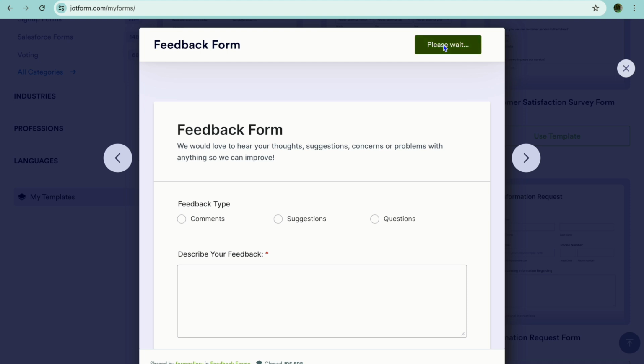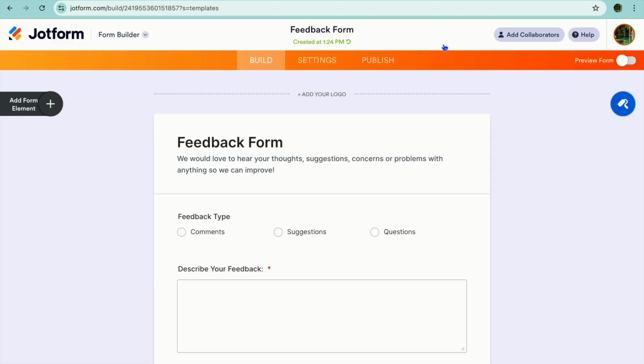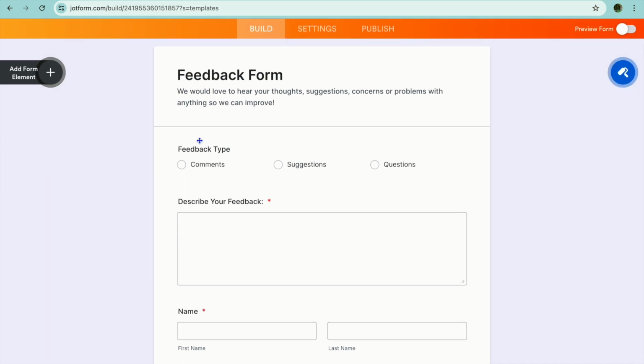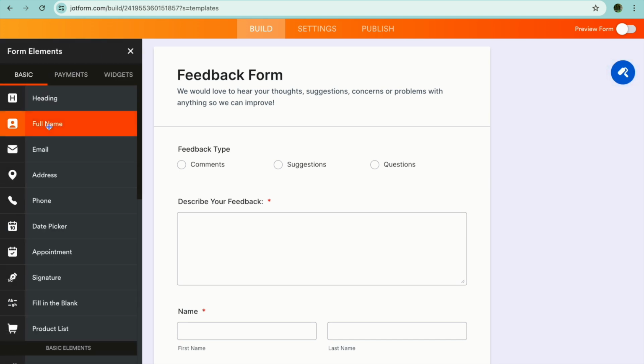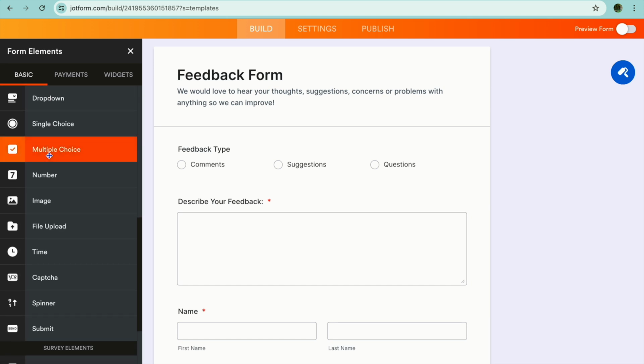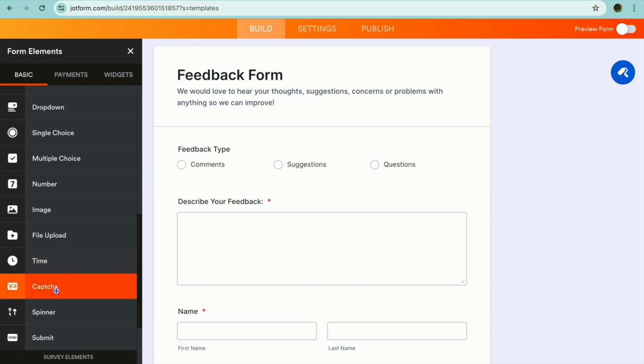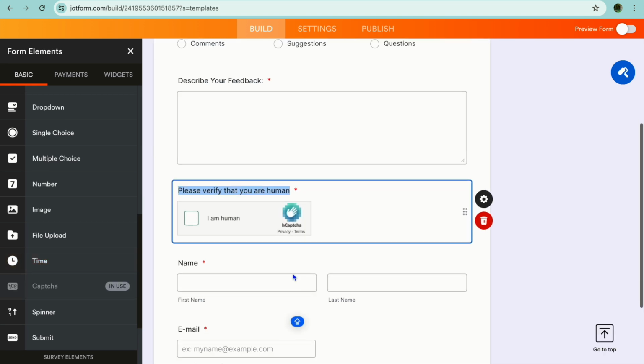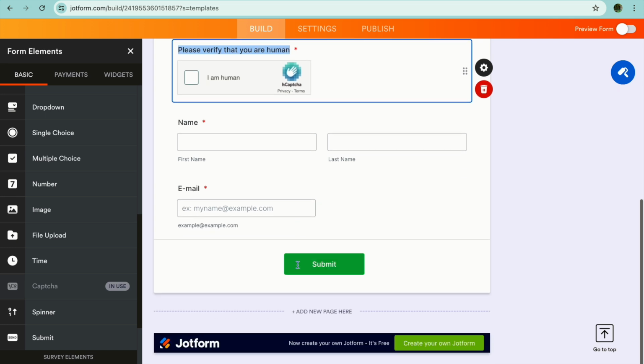Then from here, I can tap on Use Template in the top right hand corner. After you have done that, you can add elements or other questions to the template by tapping on Add Form Element from the top left hand corner. From here, if you would require persons to enter their full name, email address, or any one of these elements, you can quickly drag and place it on your form right here. So for example, I can simply drag and place this wherever on the form, as you can see right here.